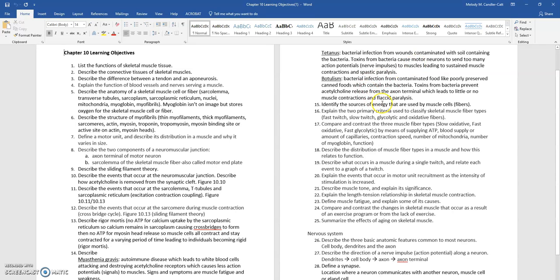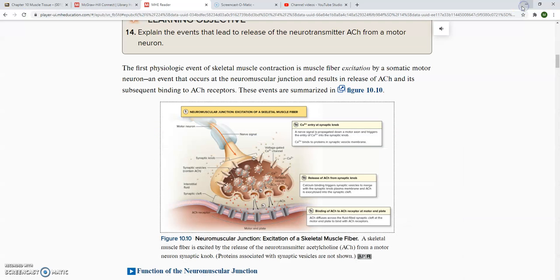Then botulism, it's also a bacteria, but normally we're going to get that from eating food that's contaminated, and a lot of times poorly preserved canned food seems to be one of the main ways people can ingest this bacteria that causes botulism. So these two have a similarity as far as it's the toxin that the bacteria produce that's going to cause a problem with the skeletal muscle functioning.